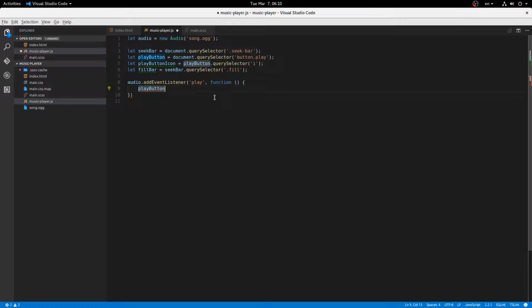Okay, playButtonIcon.className equals, well, since it's not playing, we want a pause button. Okay, something very similar. On pause, we now want a play button.